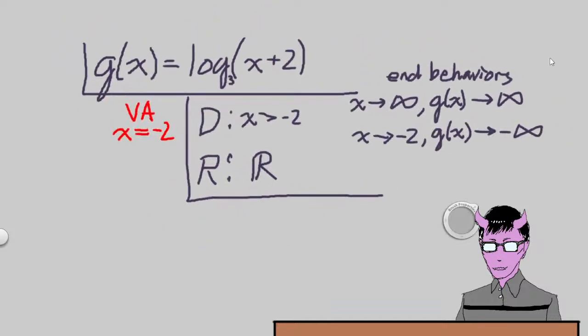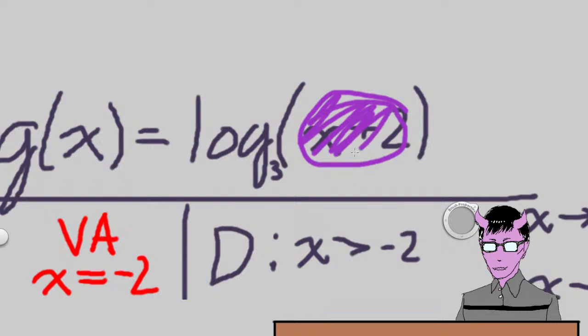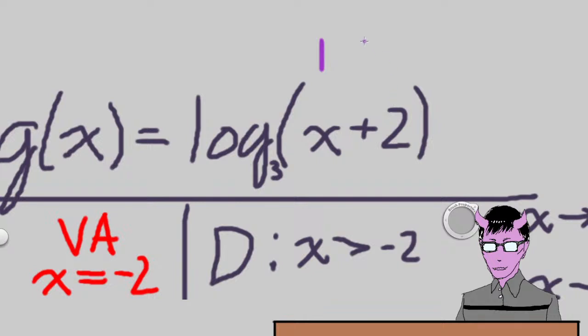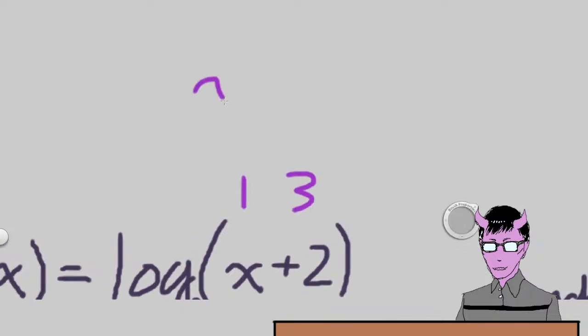And that should be enough for... Oh no, we still need the anchor points. Yep, anchor points. So anchor points, this is now base 3, not base 2. So the optimal thing to force this entire argument as a whole, we can force it to be 1 and force it to be 3. So how can we force 1 from this one? So x plus 2, we force it to be 1, and then x plus 2, we're going to force it to be 3.